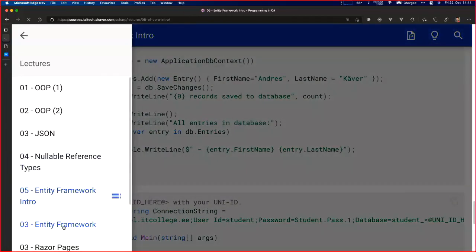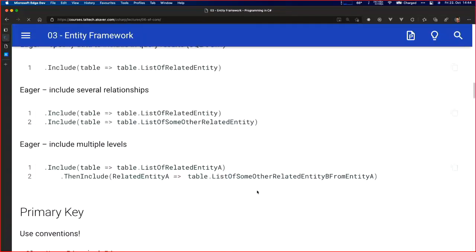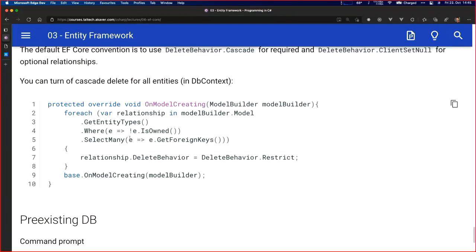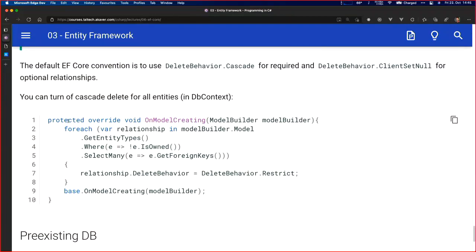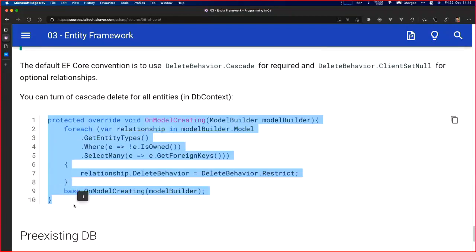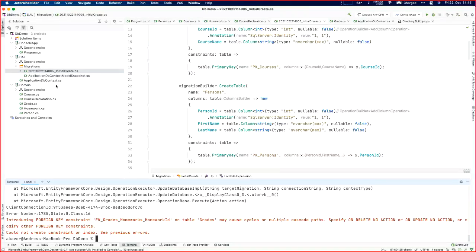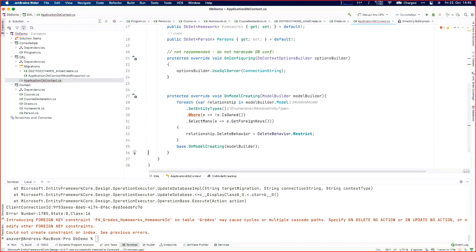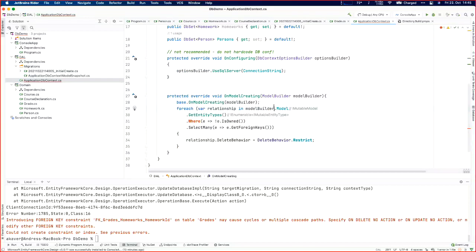So let's jump ahead to the Entity Framework slideshow, and at the very end we have this. We can just copy this method. There's a slight mistake here, you can see already. Let's add it here. This one should be in the beginning.